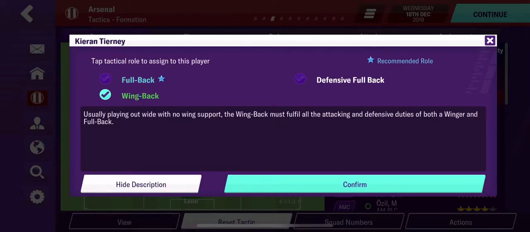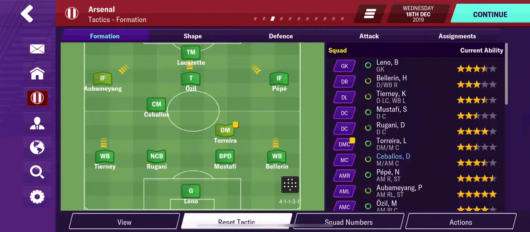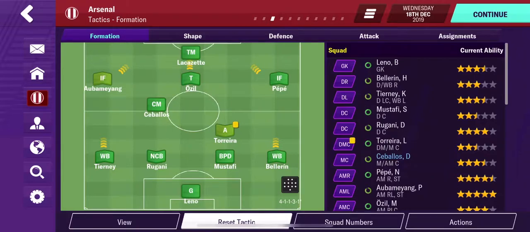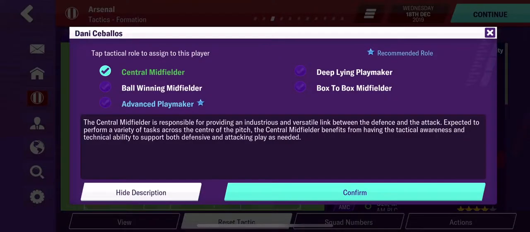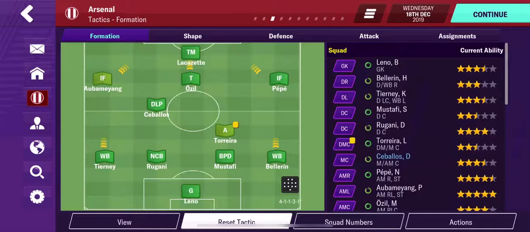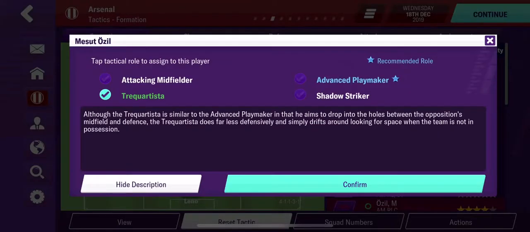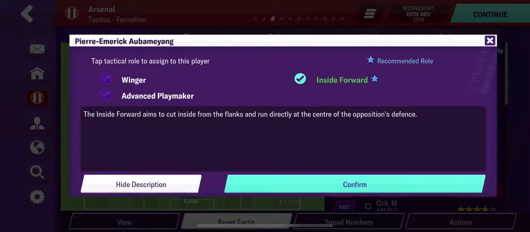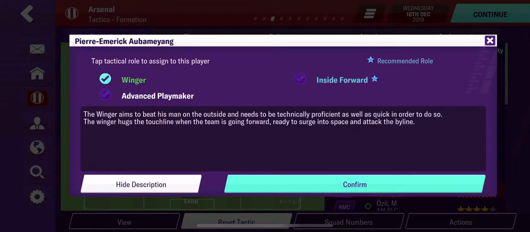So I like my guys to be wing backs, going high up the pitch. I like my CDM to just sit there and protect my back line. I like this guy to come into the midfield as a deep line playmaker, collect the ball, move it forward. And I like this position to be my attacker in the final third, finding spaces and not worrying about defense. I like my wide guys to be inside forwards cutting in to shoot, but if I have a guy like Saka on, I might switch it to the winger role, and the way he's going to play or be simulated is going to change as well.